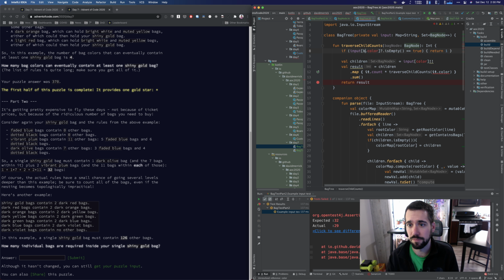Nope, bag node, bag node.color, traverse child nodes, plus bag node.count. So the current node count, we need to make sure that we count the current node. And I think what must have been happening is that we were double counting the children by adding it to this product?